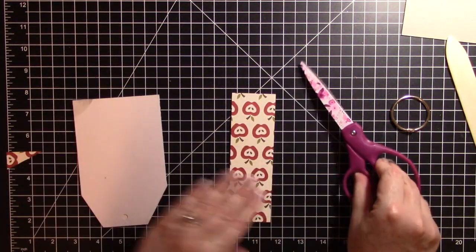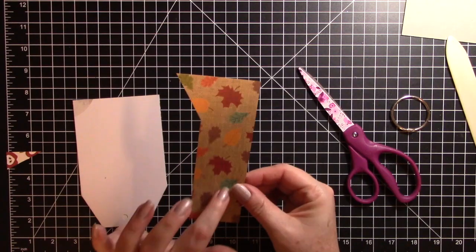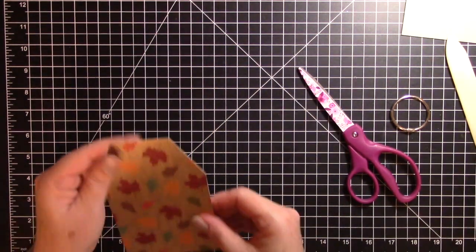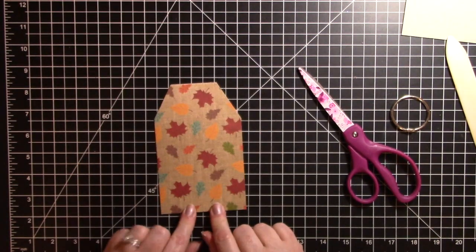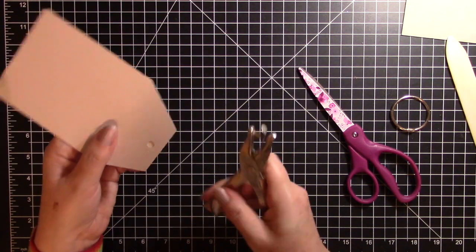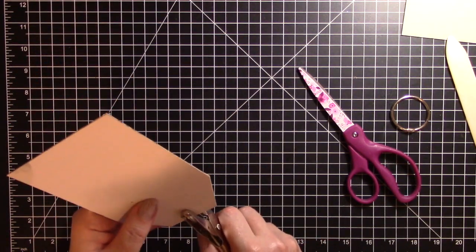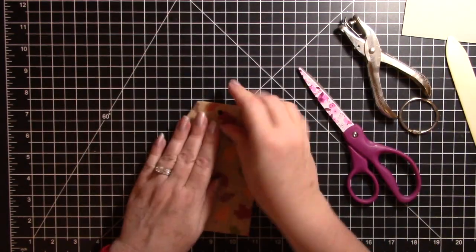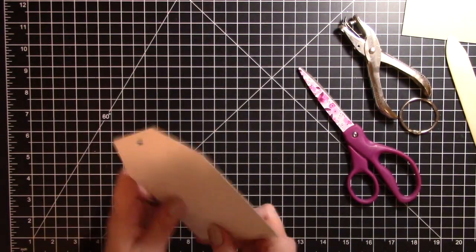And I will save this scrap because I might use it on another one of the pages. So there I have the base of that covered, and then I'm going to take my office hole punch and punch out that hole so I see where it is. There we go. And then I'm going to cover the other side.